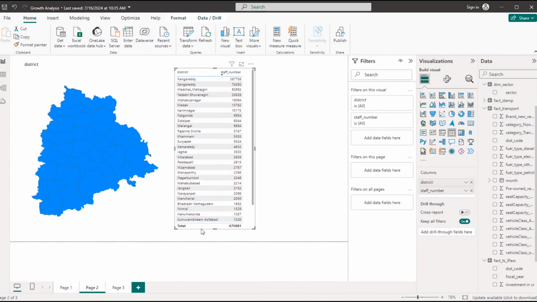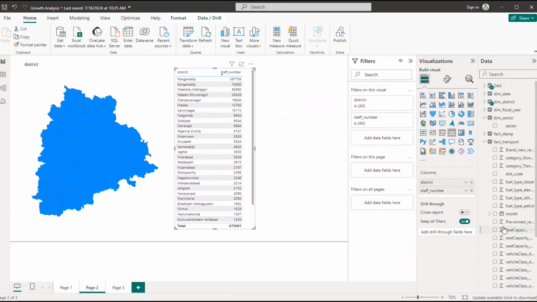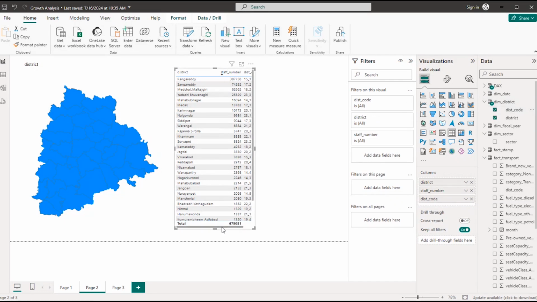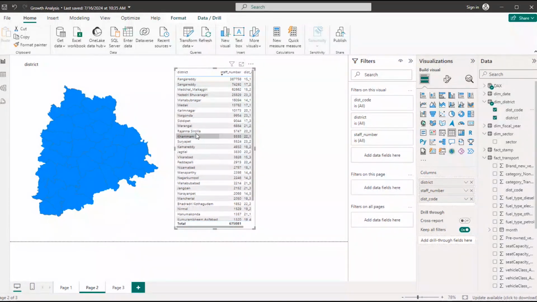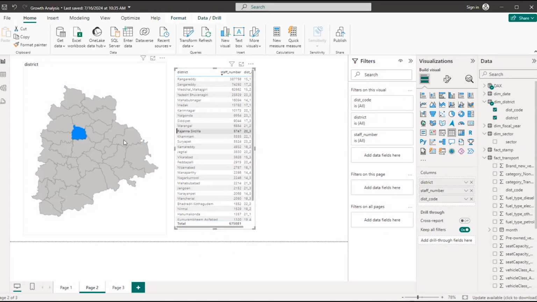So you come to dim districts and put on district code. 203 is where? When you click on it, it will show us on the map the location.